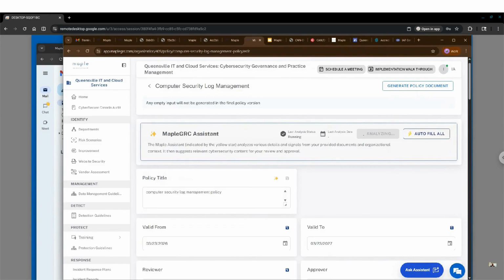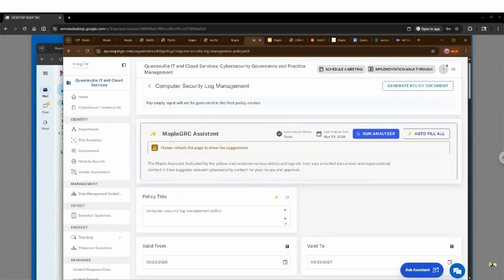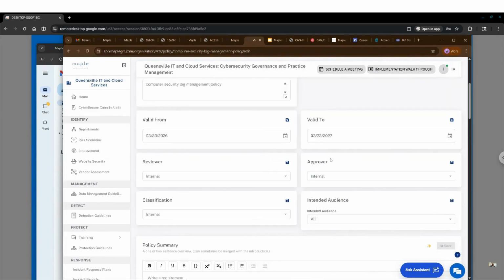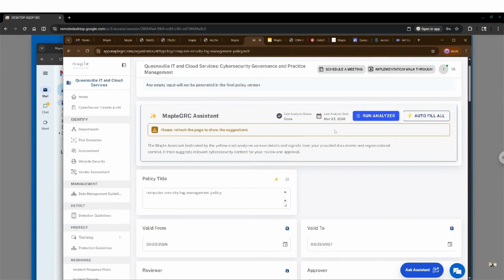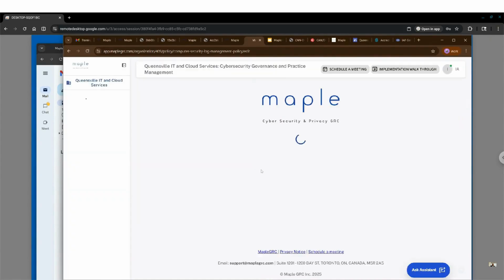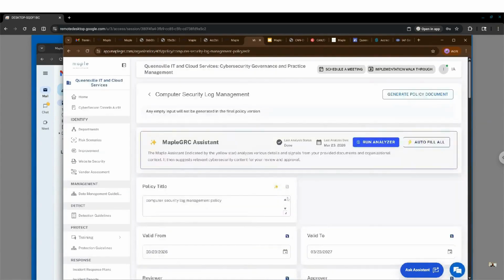Titles like, do you have physicians and nurses, or do you have engineers and salespeople? And what tools do you use? Do you use cloud tools like Office 365 and Google Workspace, or do you use on-premises email systems, and so on? So, based on that information, you'll see it quickly generates it for us. Once we run it and wait for a minute or so, you'll see it says, refresh the page to see the content. So once I refresh, I have two options.